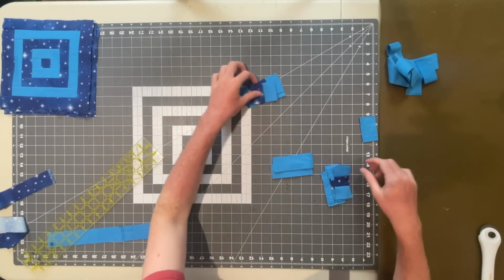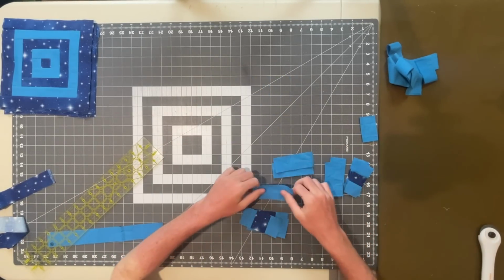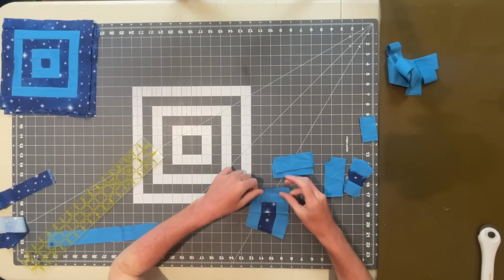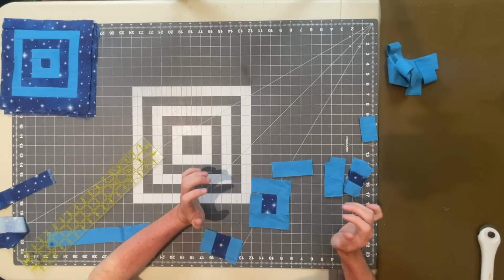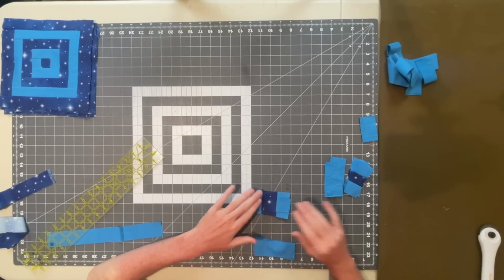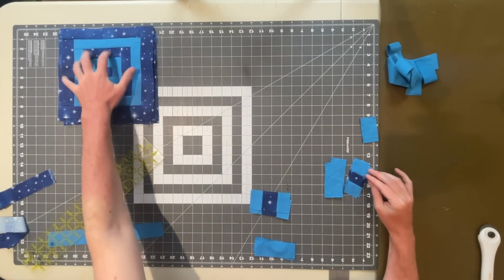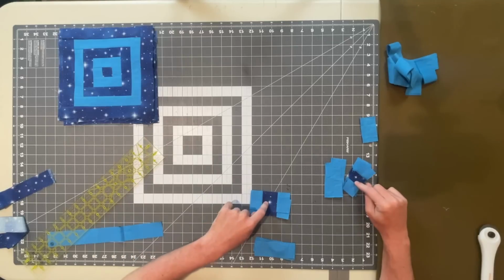If you didn't notice, I'm not doing these log cabin style exactly. I now switched to courthouse step because it's faster to be able to do both sides at once. So that's what I'm doing. These are the bigger ones that I'm gonna HST, and these are the other ones, the not HST ones. That's why they're different sizes.